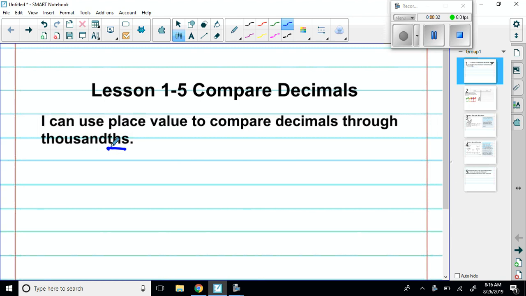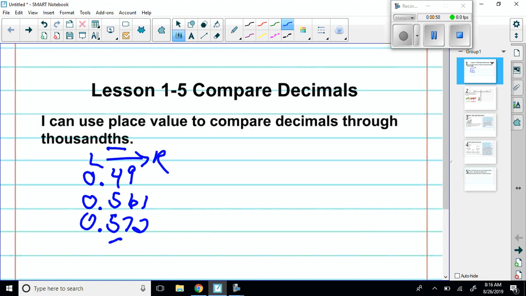And when you're comparing decimals through the thousandths, one of the things that's important to understand, there's two ways. You can either line up your numbers by lining up the decimal point, or you could create a timeline. I kind of like this method of lining up the decimal points and then moving from left to right through each place value. For example, the 4 is the smallest, and these two 5s are the biggest. So this would be the smallest decimal.